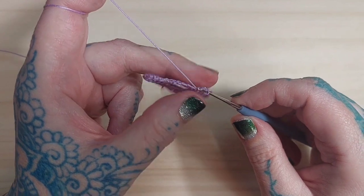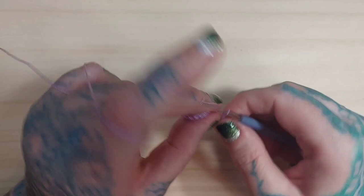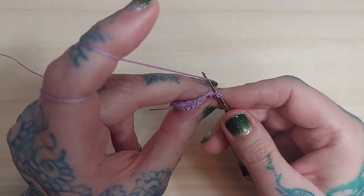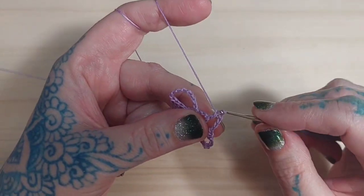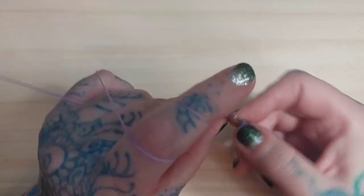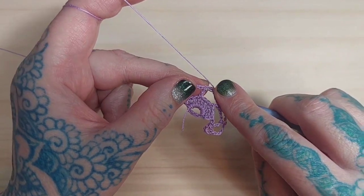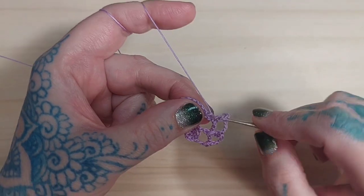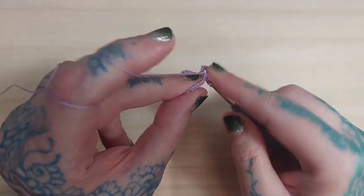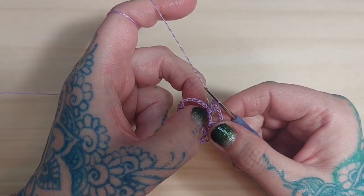Then I'm going to go ahead and chain 4. 1, 2, 3, 4. And I'm going to double crochet into this next chain 6 loop. I'm going to chain 4 again. 1, 2, 3, and 4. And then I'm going to do the combination of the double crochet plus a chain 1 plus another double crochet right into this double crochet stitch.